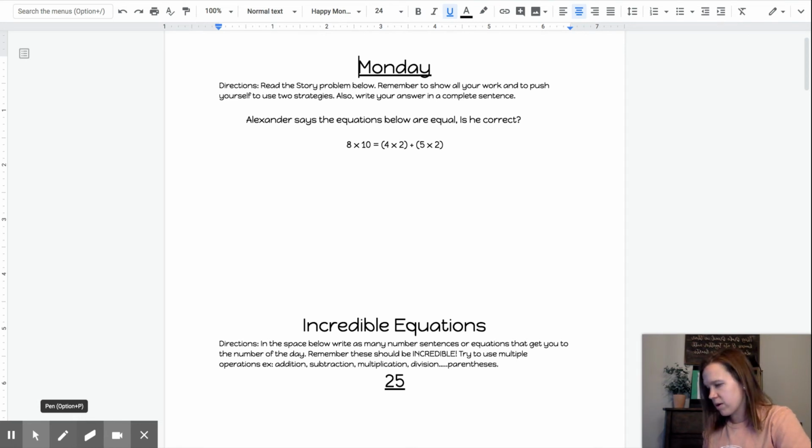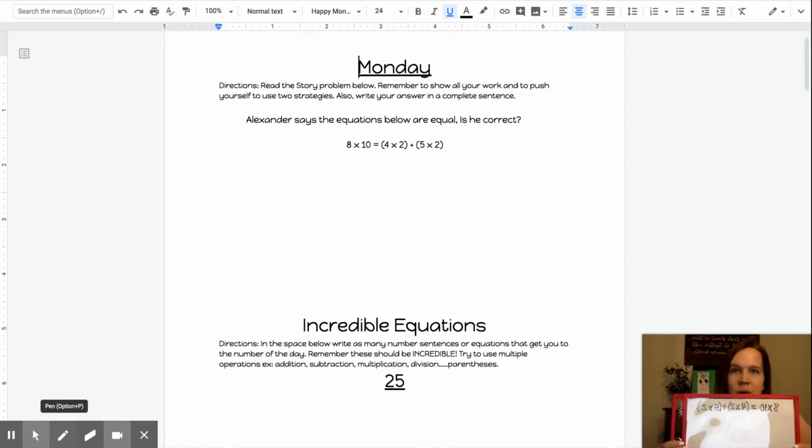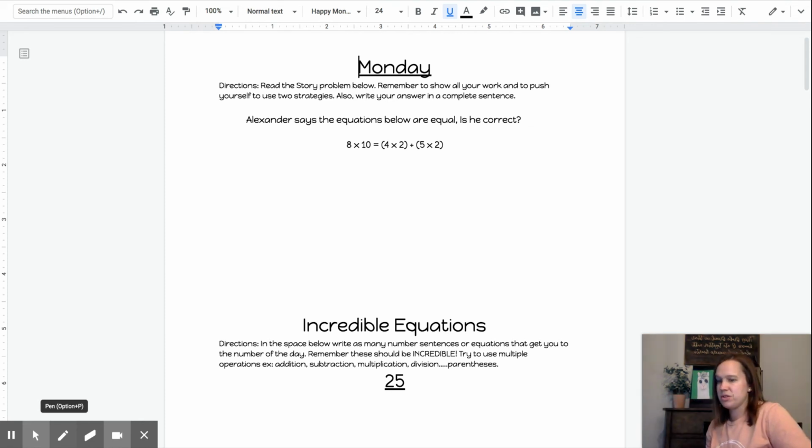So I've already recorded down on my little whiteboard at home the equation so that I can prove my work. So I'm going to prove this side of the equation first. And it says 8 times 10. Well, I'm going to be thinking I have 8 groups of 10. So I'm going to just hold up 8 fingers. Then I know how to skip count by 10, so I'm going to use that as my strategy. Skip counting is a strategy we can use for multiplication facts. So here I go. 10, 20, 30, 40, 50, 60, 70, 80. All right, 8 times 10 equals 80.